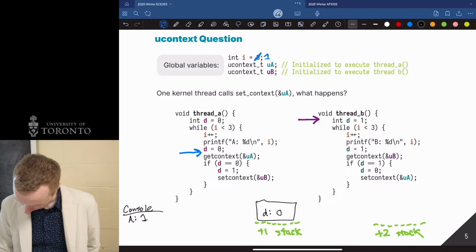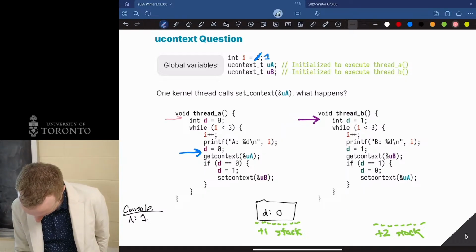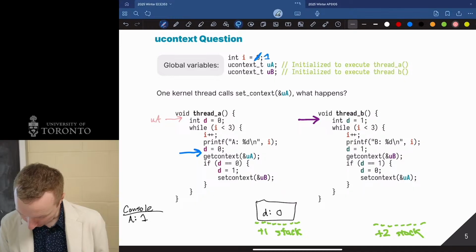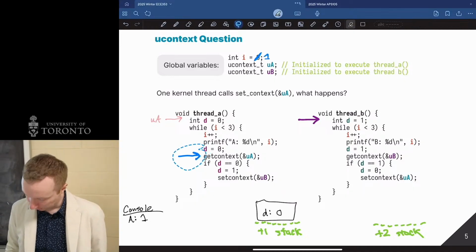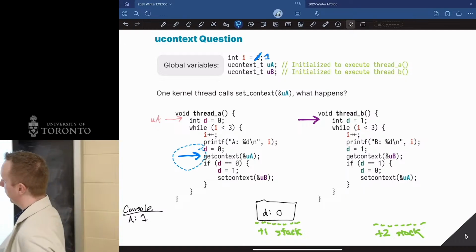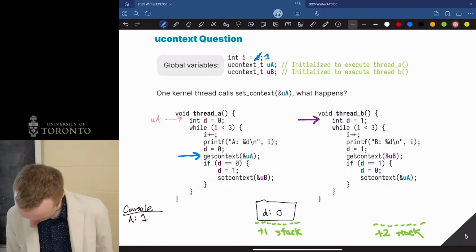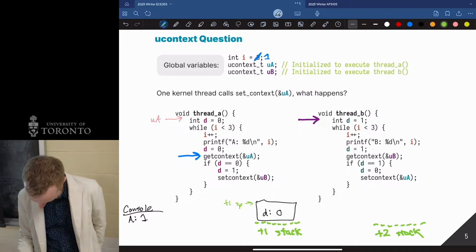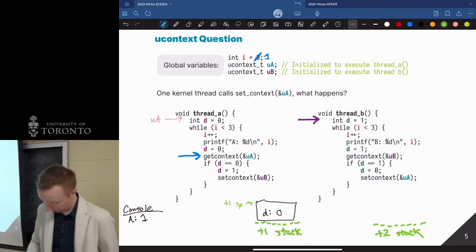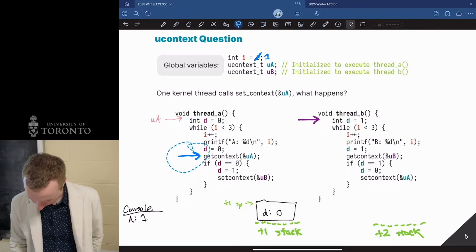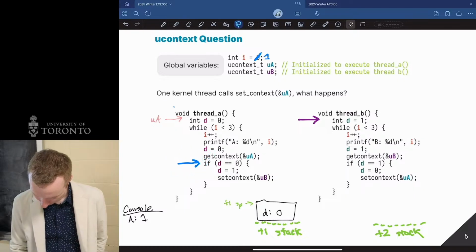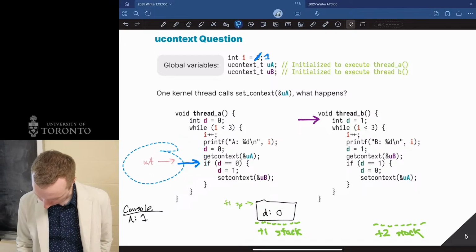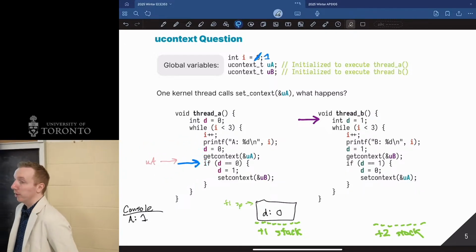Now, originally, the get context was set up for UA such that it would resume right here, right? But now it does a get context call. So it's going to save all of the registers, including the stack pointer. So the stack pointer is going to be T1 SP. The stack pointer is going to point at the top of the stack, so it's going to point there. So it's going to save all of the registers into this UA struct, such that if we do a set context on it, it would get restored here, right? So everyone's still with me?